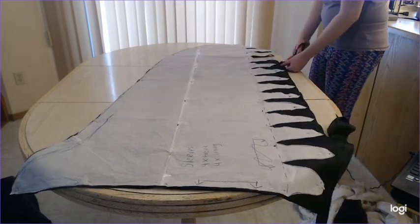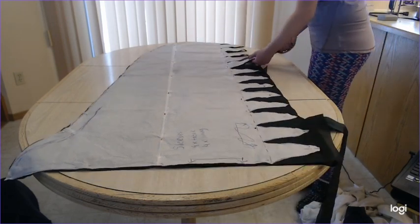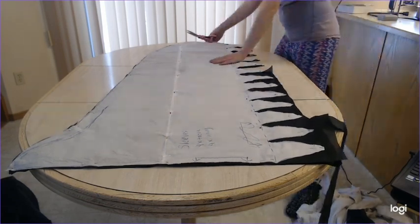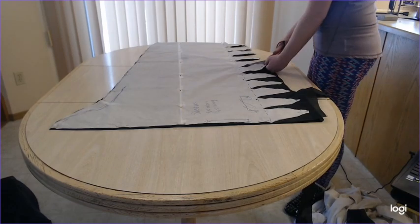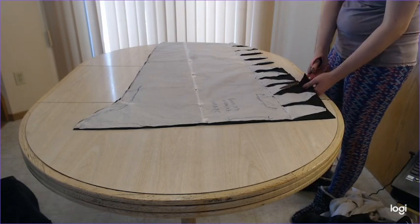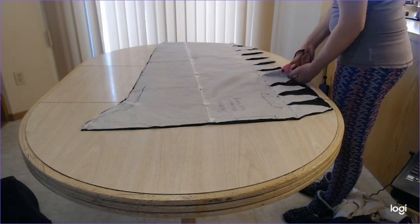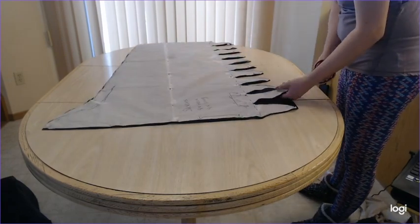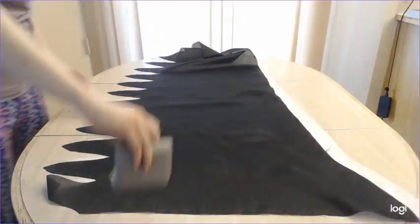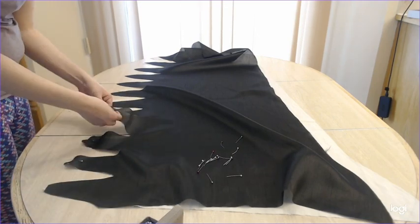For lining, I used a black faux silk from a previous project and white repurposed sheeting. The lining is a bit sheer and a bit delicate, so I personally prefer to interline it, especially because I'm going to be painting it. Pin the interlining and the lining fabric together, then stitch around the perimeter with long, loose basting stitches.